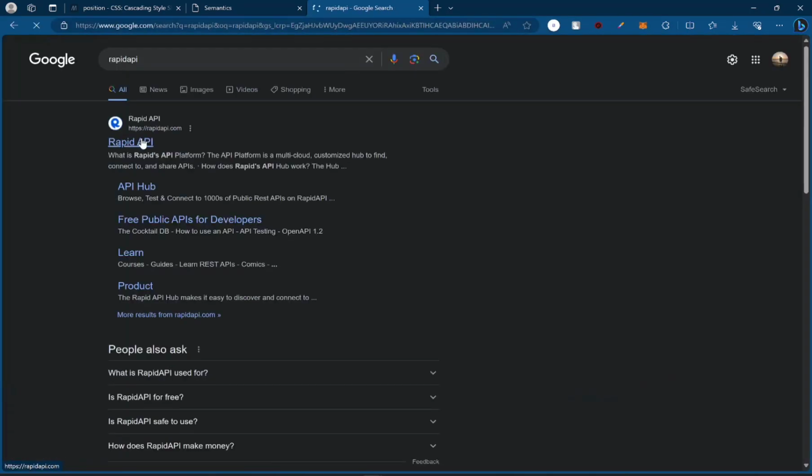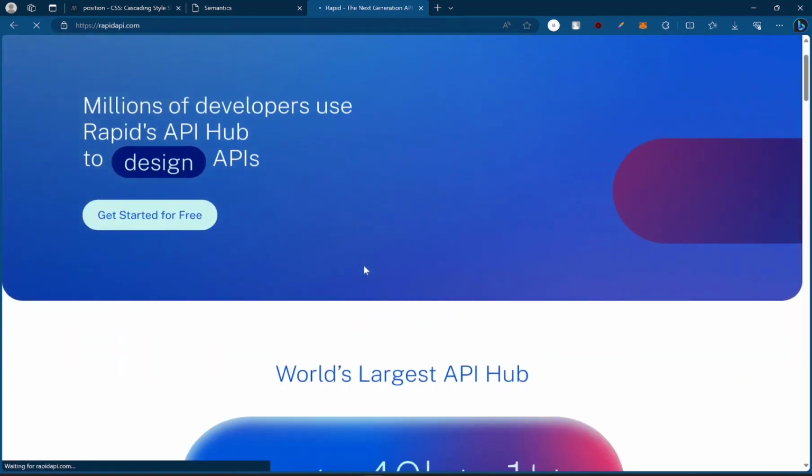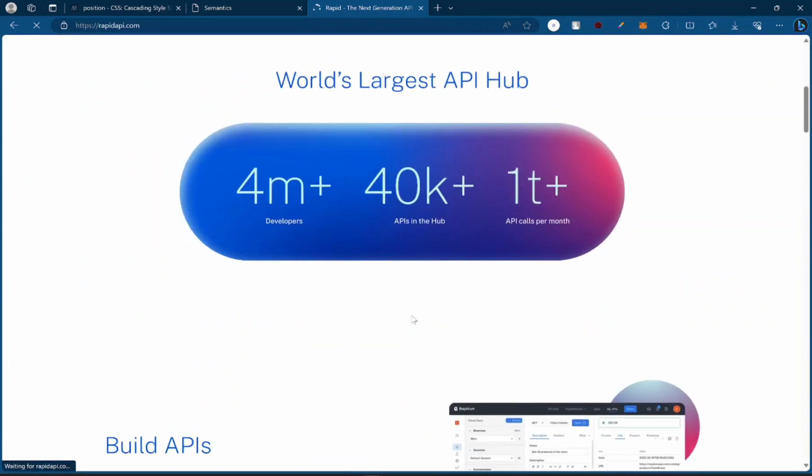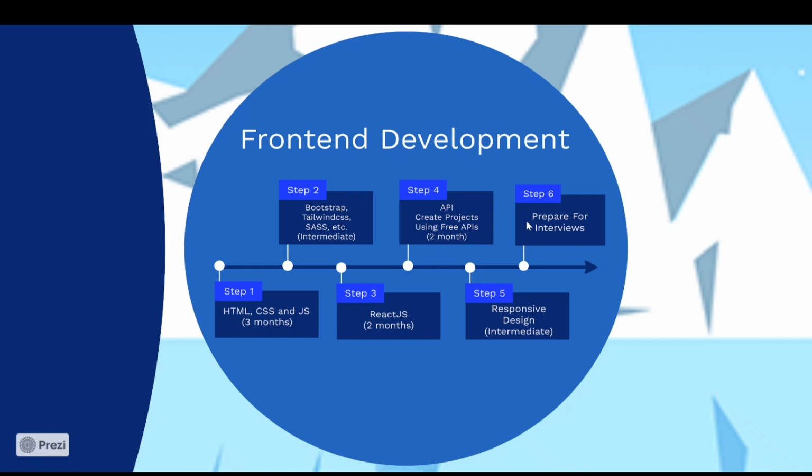So if you go to Rapid API and you go to the first link, you'll find the dashboard or the landing page for the same, and you can see different APIs that are exposed on this portal, and you can incorporate that inside of your project itself. And if you are able to pull that off, you can say you are a relevant front-end developer.